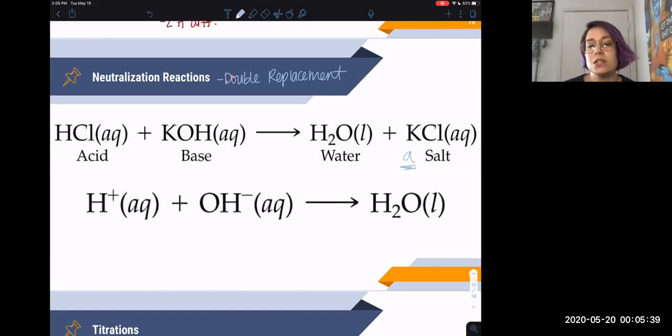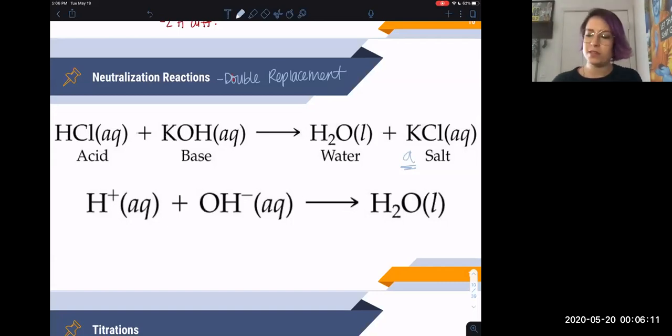So salt is a term that encompasses thousands and thousands of chemical compounds. So don't be in the lab and say, hey, pass the salt, because it could be anything. If you're talking about sodium chloride, you can say common salt, table salt, or sodium chloride. Acid plus a base makes water and a salt, which is just an ionic compound that comes from a neutralization reaction. That's all that is.